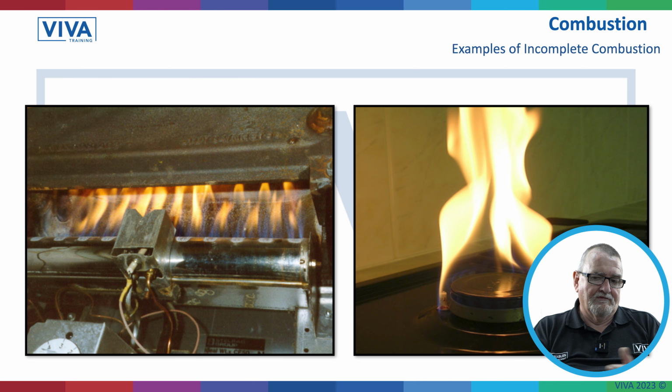These two, we've got a cooker burner there, and then we've got a boiler, both bright yellow tips, classic signs of incomplete combustion, not enough oxygen in there to sustain combustion, and both those appliances probably need a good clean out. Just stripping down, cleaning any fluff or dust out, putting them back together, relighting them, checking the pressures, and those appliances are probably good for a few more years.